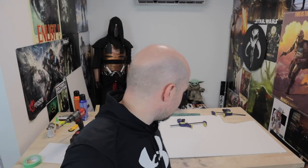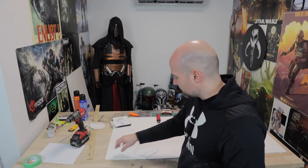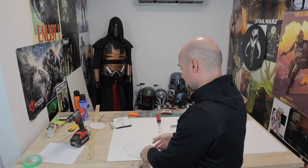So maybe what I'll recommend is that you glue the templates onto a piece of poster board and cut the poster board out all nice and then trace it out instead of gluing it directly to the PVC board. I just noticed that this PVC board has a plastic layer on the other side that I didn't know was there. So that would have been nice to be able to glue the paper to that instead of directly to the thing. But I think this will peel off okay, but I want to keep it on there.